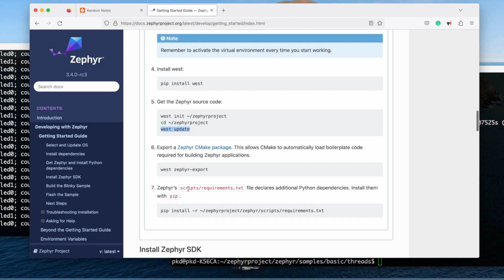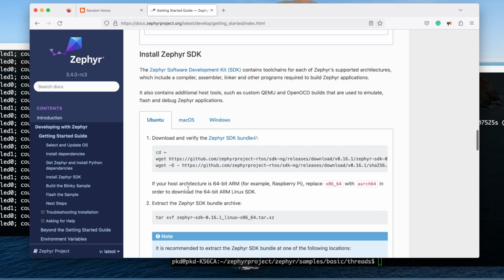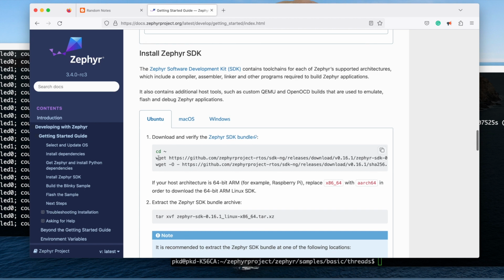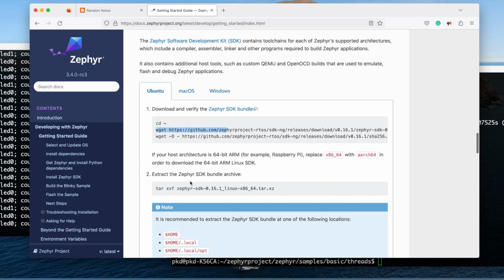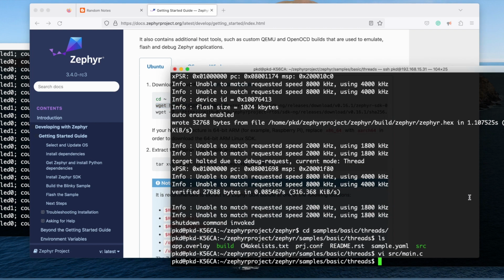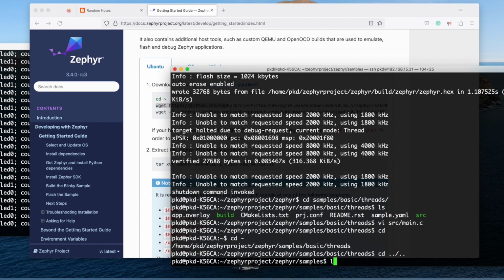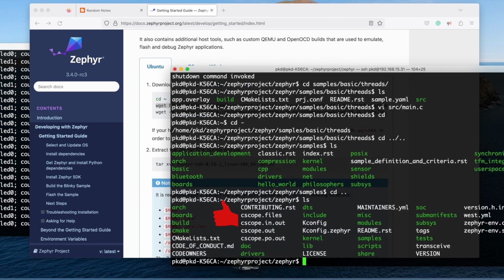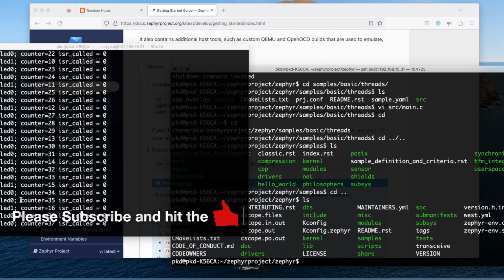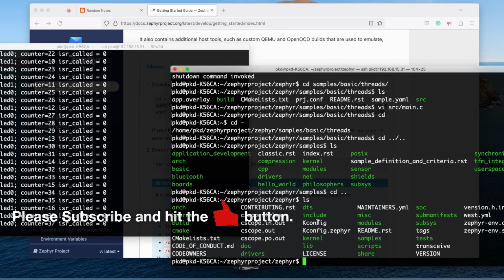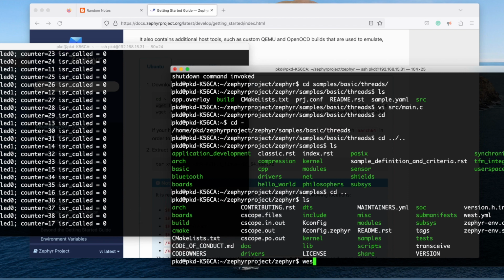So you have West, and West gets you Zephyr, and then you get the Zephyr SDK on your own by doing a wget or SFTP or whatever you want, and then you can extract it, and you know how to burn. That is basically using West to build any application. If you want to make changes, to see a different printout on the serial console, you can modify your source main.c file and then do a west flash.